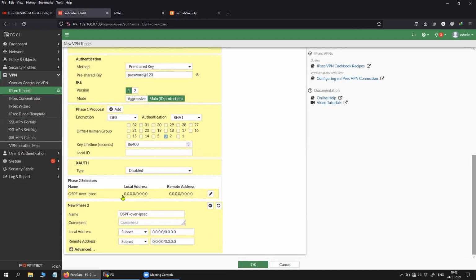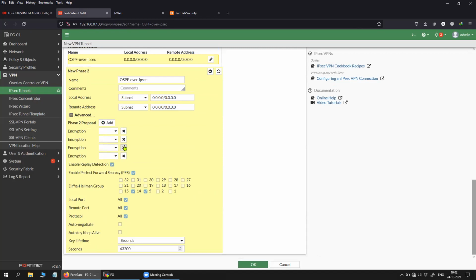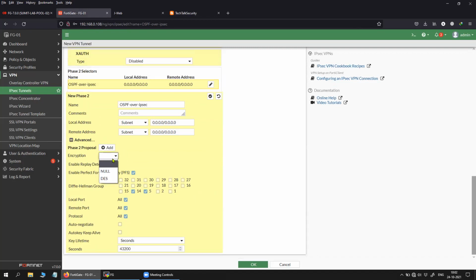Let the proxy ID or the traffic selector be 0.0.0.0/0, which means any, and the application any. So let's have it as DES, authentication as SHA-1, no need of PFS.